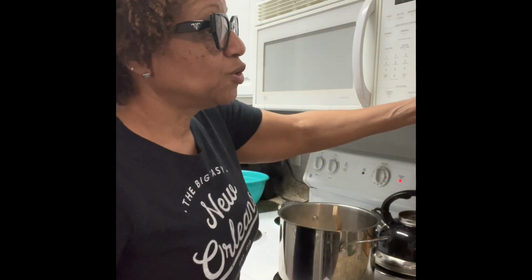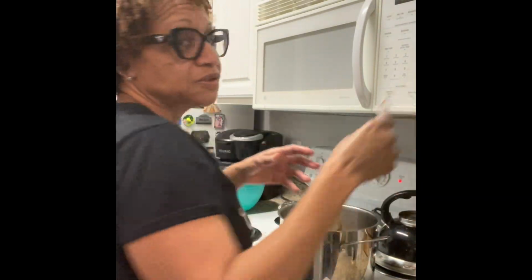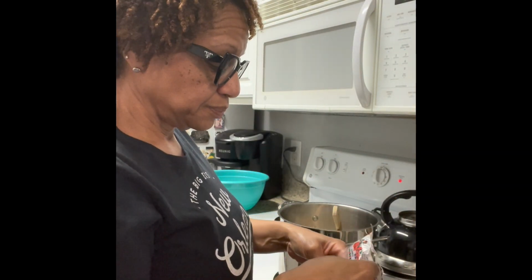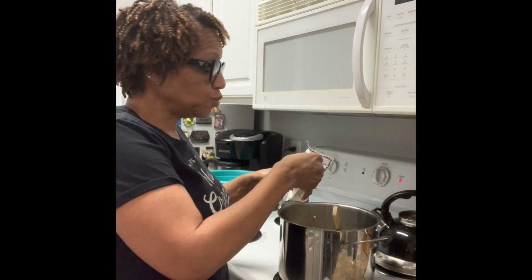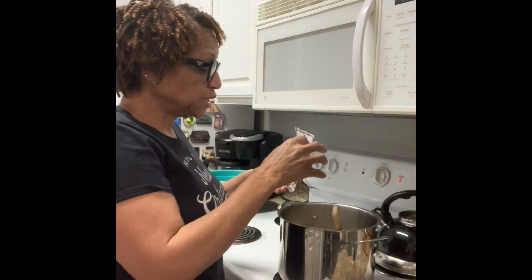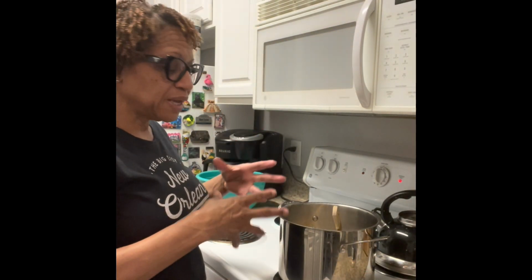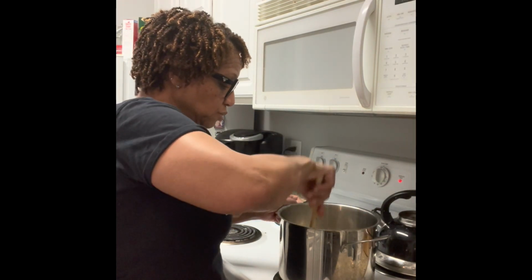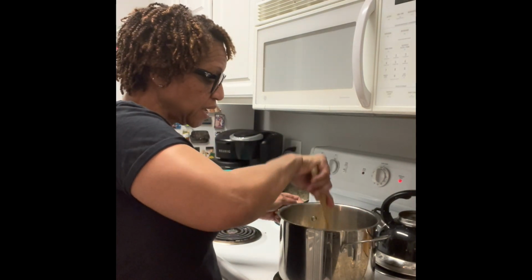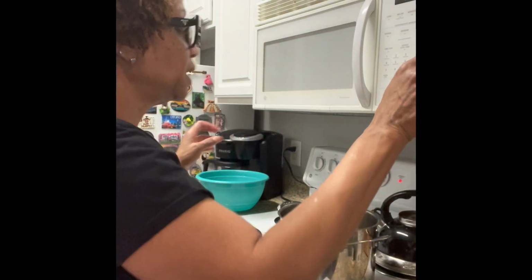I'm gonna also be adding some garlic, some bay leaf. I like to add my bay leaf when the chicken is sauteing, because the flavors from the bay leaf open up and get all infused in the chicken too. Bay leaves are very aromatic and I love them. I'm gonna also be using some garlic. Okay, let me get that out.